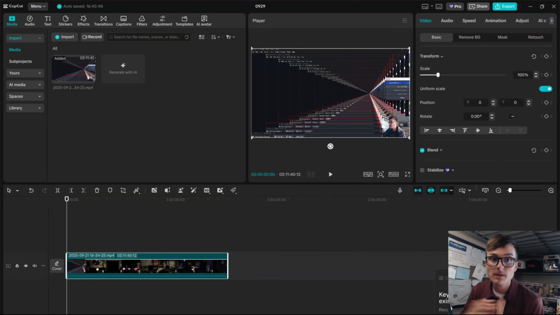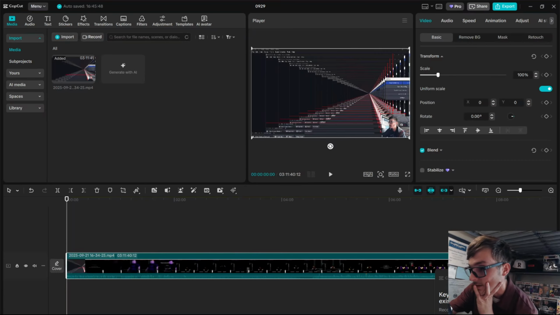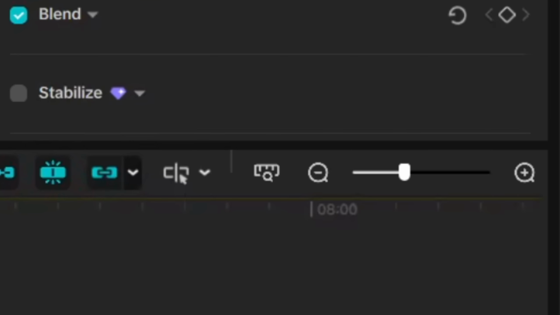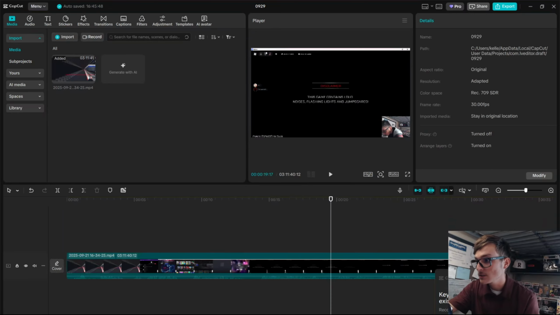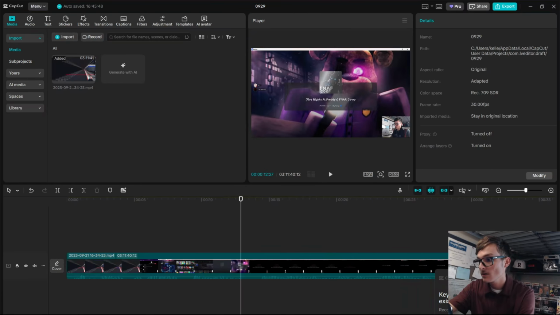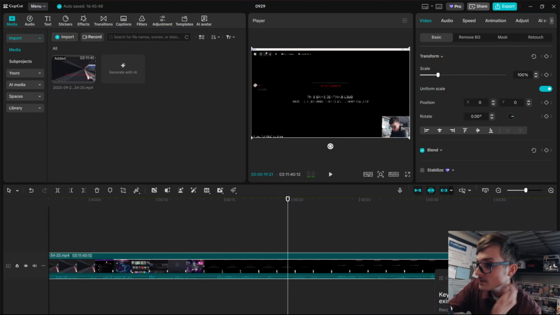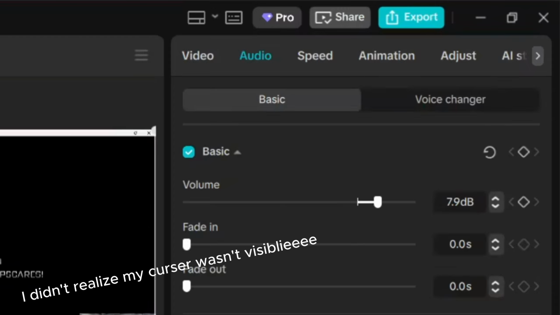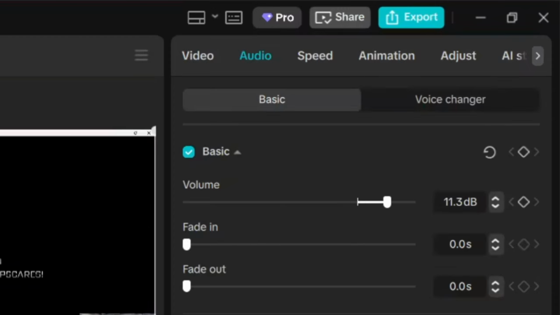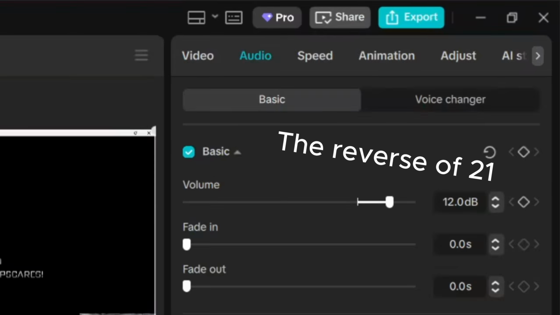And because for me it's a very long video, I'm going to have to zoom in a lot through this part right here and find roughly where I want to start the video. And a lot of the times, if you want really good audio, you'd want to click on the video file itself, go over here to audio and increase it by at least 12.